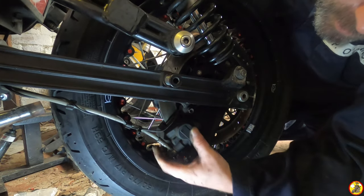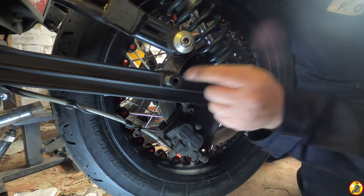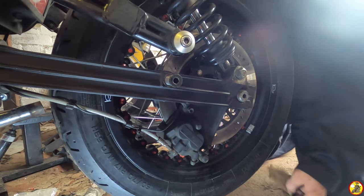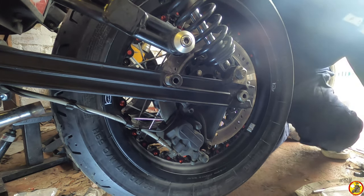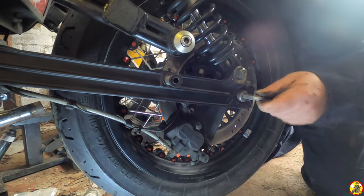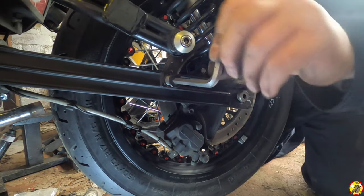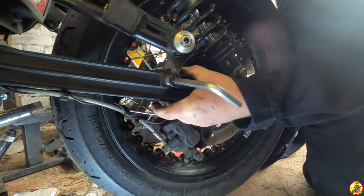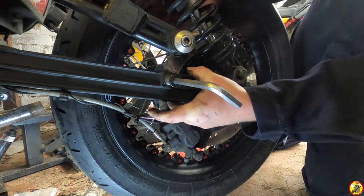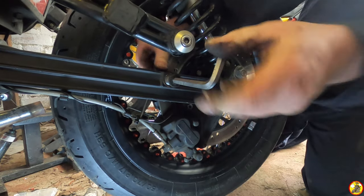So let's go around the other side again. Okay, so this needs to go through the bracket on the brake there, and that stops that spinning around. I'm glad I haven't got the exhaust pipe on. Bigger. No, wrong one. Okay, cool. Right, so let's wind this in till we can see it. Not too far. That should now wind in there, cool. Okay, that's going in that way.